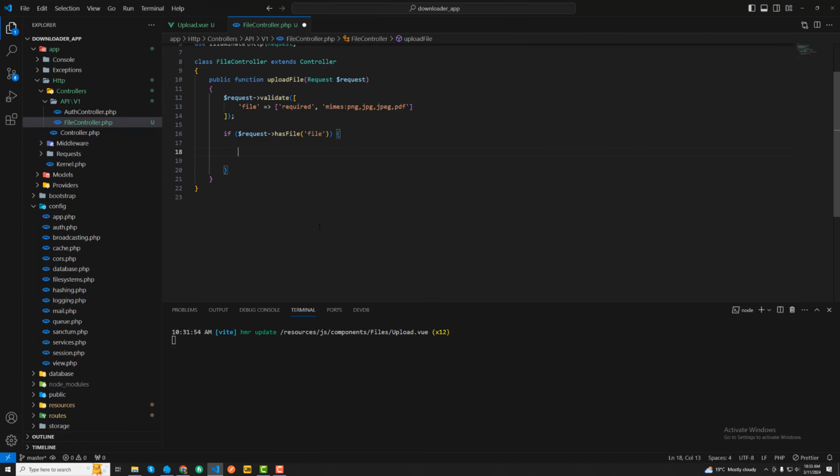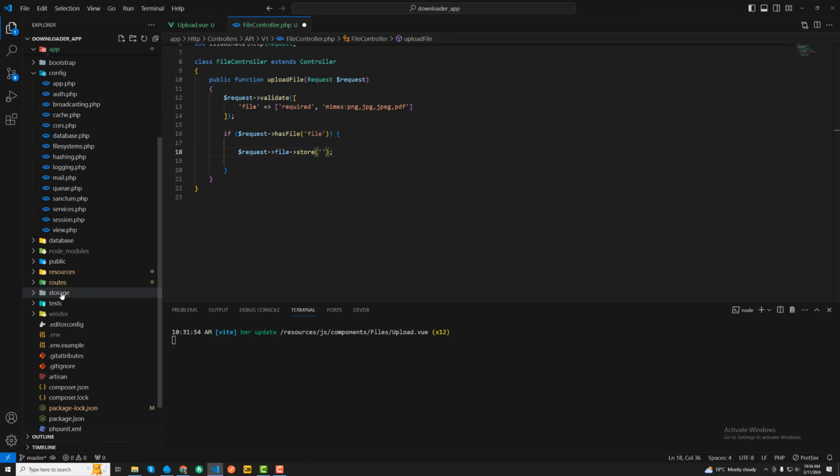So here I'm going to say request file, whatever I'm getting, and then I want to call the store, right? And here this will now store our file. So where do I want to store it?